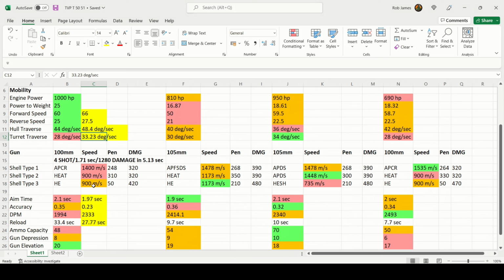In terms of the heat shell velocity, it's 900 meters a second, which is the worst in this comparison, but only by a little bit, about 273 meters a second, I should say, on the M48, and about 400 meters a second less than the Centurion 5.1, because that has APDS as its premium ammunition choice. However, the HE does have fairly nice shell velocity at that 900 meters a second, same as the Object 165, and only a little bit behind the Centurion 5.1, whereas the HE on the M48 is fantastic at 1,100.